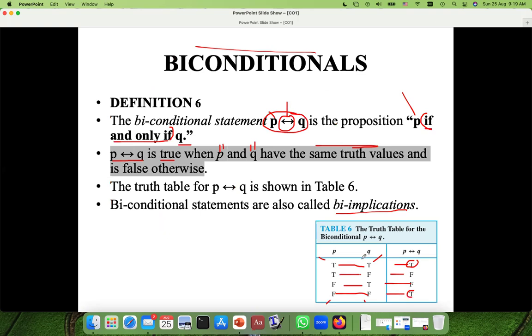Here, you have to discuss these values actually. When P is true, what does it mean? I bought the ticket. And Q is also true, what does it mean? I can take the flight. This is what I want to say sentence-wise. And when both are false, what does it mean? I don't have the ticket, and Q is false, I cannot take the flight. This is the simple meaning. This is what you have to say in English.